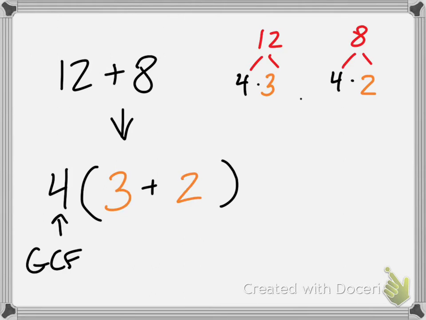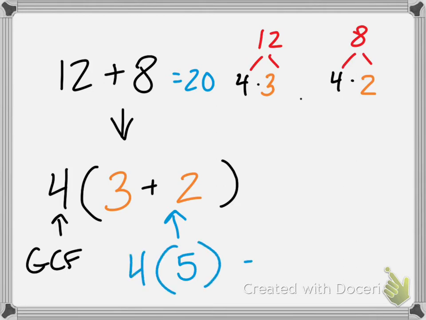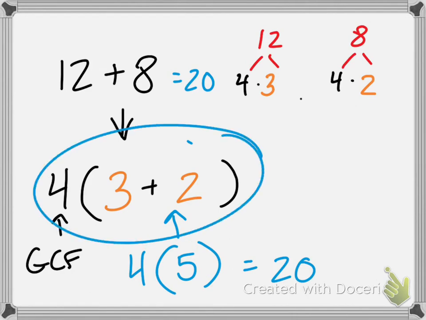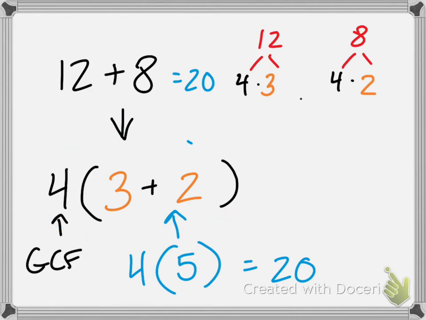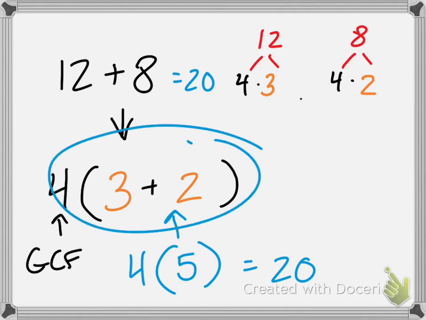Let's check our math. Let's see, like in the beginning, if it works. I want to know, Sebastian, what is 12 plus 8 equal to? Perfect. 12 plus 8 is equal to 20. If I did PEMDAS, we do the inside. 3 plus 2 is 5. I've got that 4. That's multiplying. 4 times 5 is 20. These are the same thing. So they are the reverse. If I was to distribute this, I would get this. If I was to factor that, I would get that.